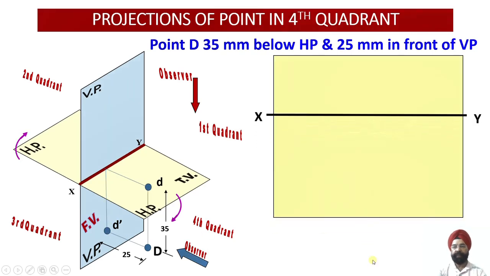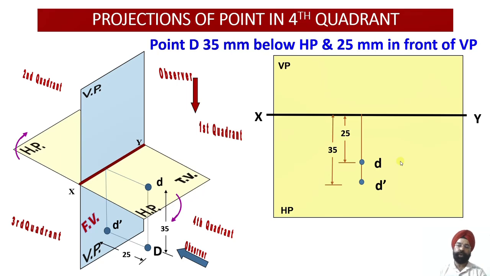So let us draw the projections of this. As we have seen, D is 25 mm in front of VP. So this distance we have to draw as 25 mm, and since this distance happens to be 35 mm, D dash will appear at a distance of 35. And this is not a standard. If the distances are reversed, D will appear here and D dash will appear here. So there can be a change in the locations of this point, and if the distances are both equal, both these points would have overlapped. So rather than seeing two projections, we would have seen only one projection, and I would have marked D and D dash straight away over here.